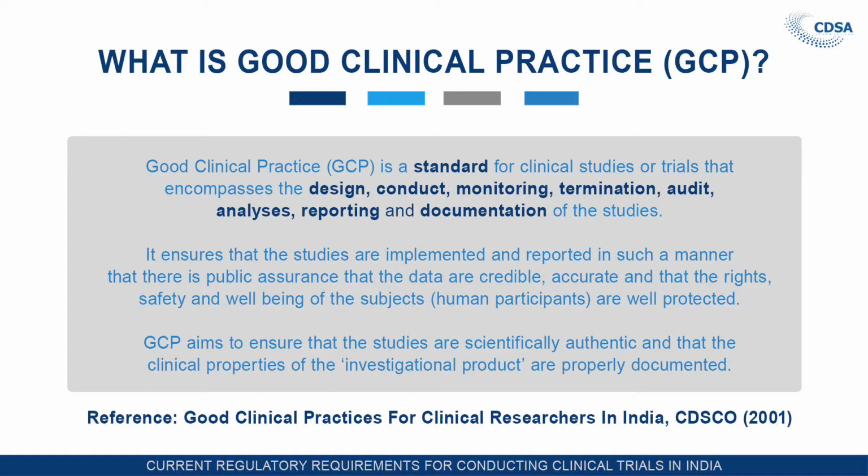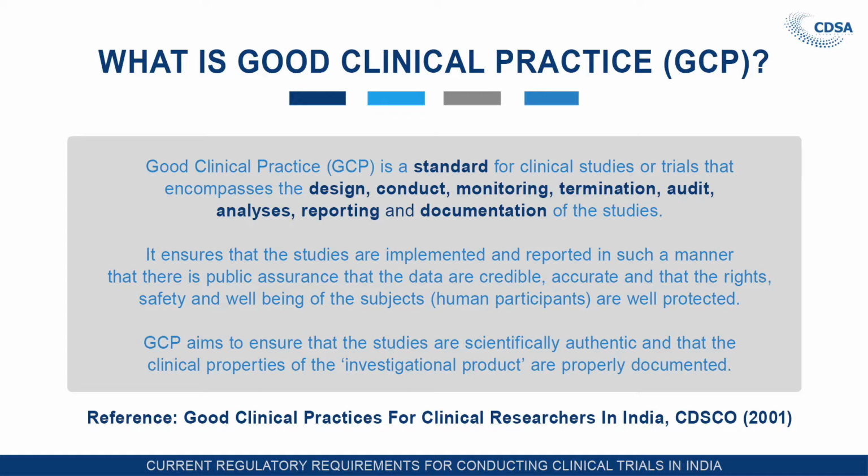When you conduct a GCP-compliant study, you ensure that the studies are implemented and reported in such a manner that there is an assurance given to the public that all the data that are generated are accurate and that the rights, safety and well-being of all the study participants are well protected. GCP also ensures that the studies are scientifically authentic and that the clinical properties of the investigational product, which is called IP or IMP, are properly documented.